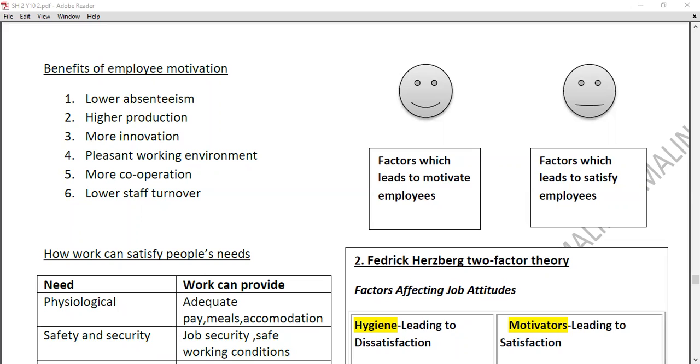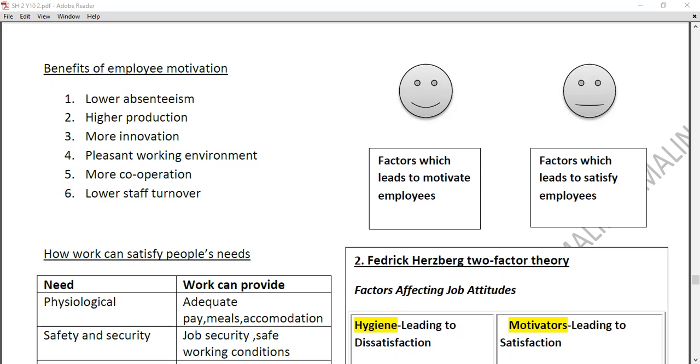So he called these factors motivators, and he also found that other factors could leave workers dissatisfied. So he called these factors the hygiene factors, or the factors which dissatisfy workers. In the absence of these factors, the workers become dissatisfied. These factors are called hygiene factors, namely pay, that means salary. A lot of people think salary is a motivator. No, salary is a hygiene factor because in the absence of salary, people will leave the organization.